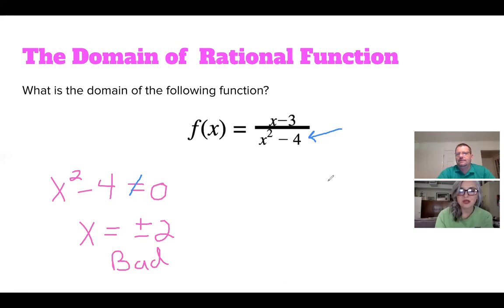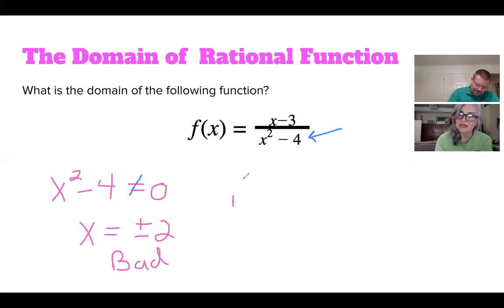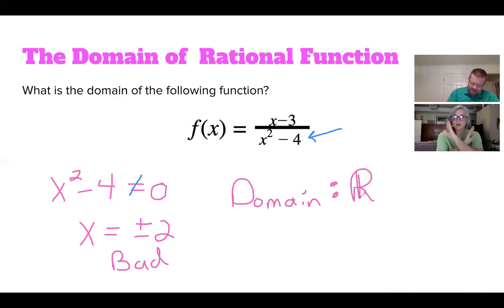I think you could do it either way. The easy way to say it would be using the all real numbers symbol, and then comma, x cannot equal plus or minus 2. So it's kind of the easy way to do it, is to say in this domain, every number is okay except plus or minus 2. We could do it that way.